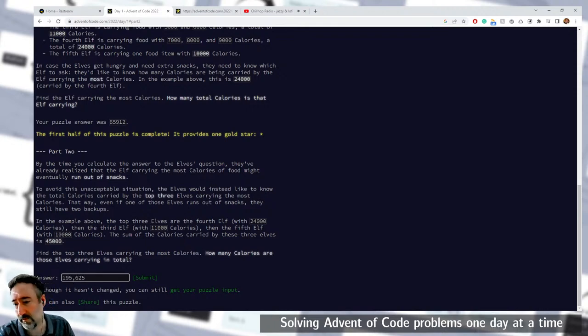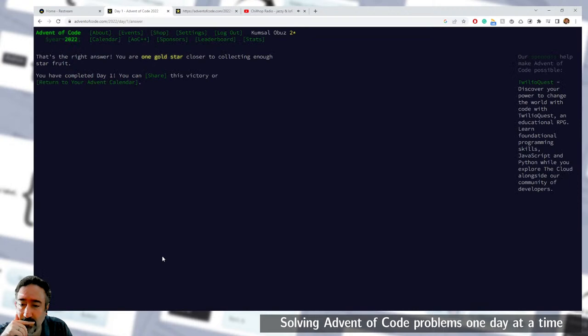And of course, how many calories are those elves carrying in total? The first three with the highest calories, submit. That's the right answer. You are one gold star closer to collecting enough star food. Now is the right time for another octopus. We may as well eat calamari tonight. So that completes day number one.